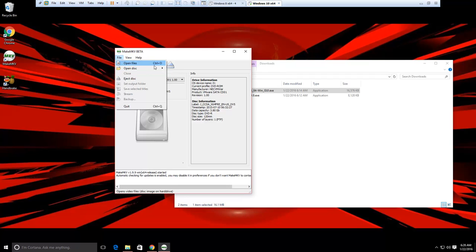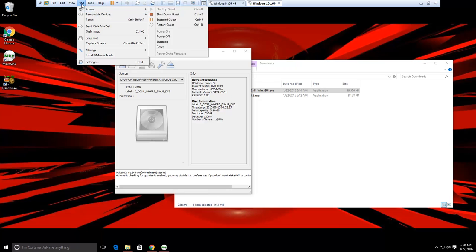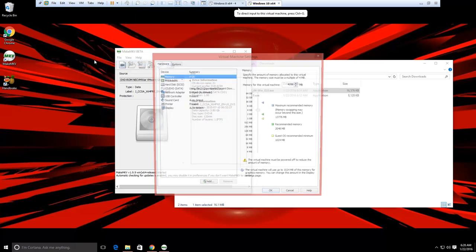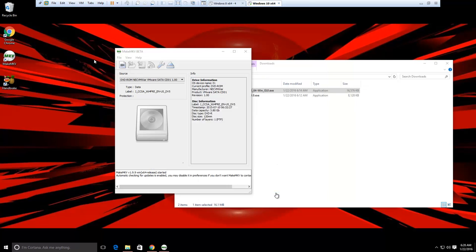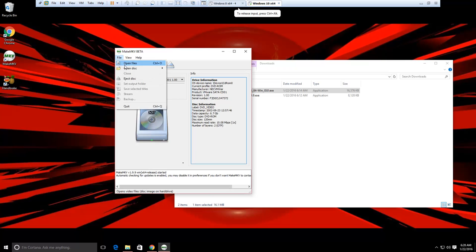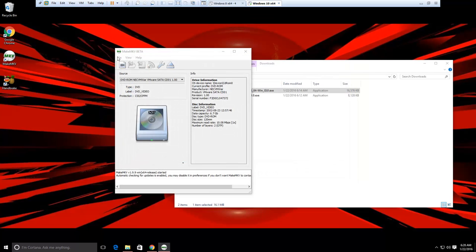Oh, shoot. Wait a minute. Since I'm in a virtual machine, I think it's giving me an issue. So let's see, use physical drive. Let's see if that works. Whoops, don't want to do that either. So we want to go to File, if it'll let us. Alright, so you want to go to Open Disk. There we go. You guys won't have that issue unless you're on a virtual machine.